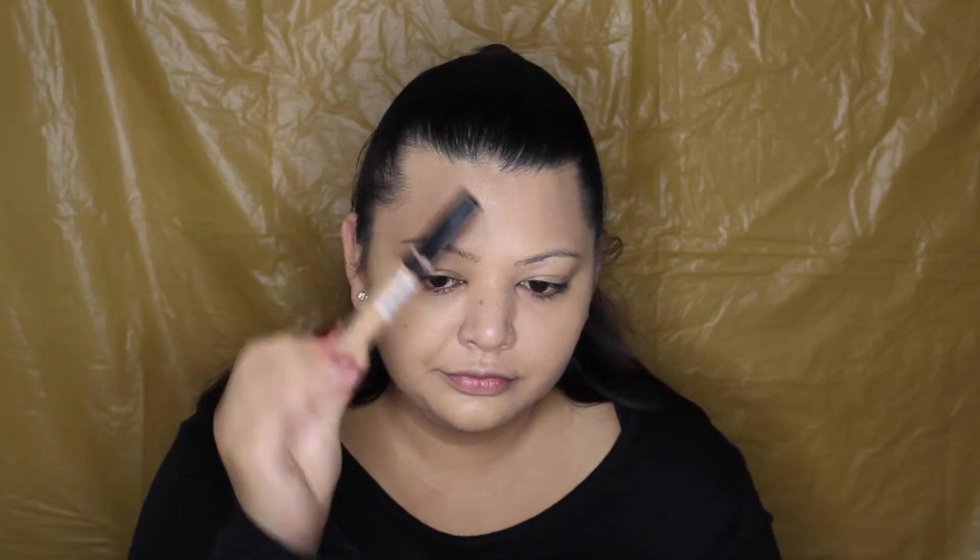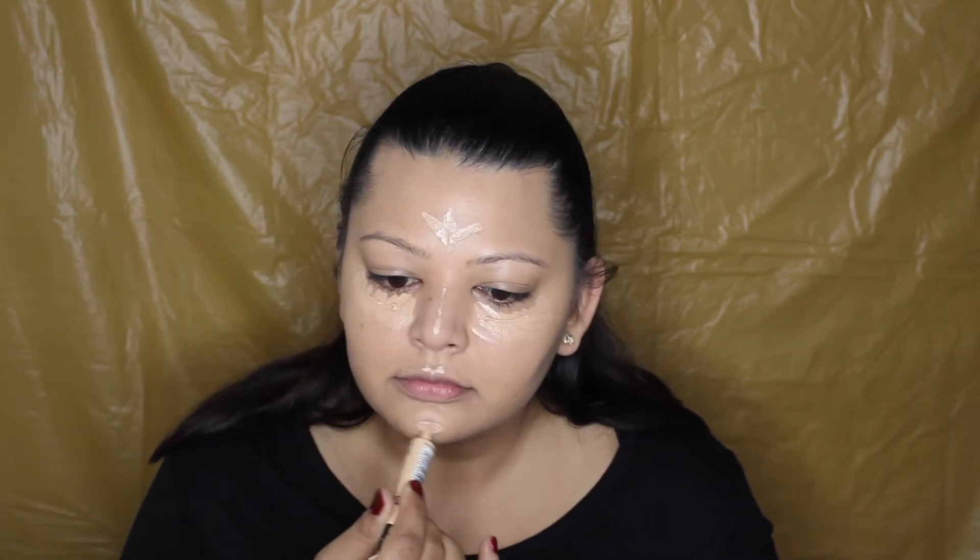Just dabbing and locking all of that in place by pushing it into the skin. For concealers today I'm using two — the Maybelline Fit Me just under my eyes, and then for highlighting I'm using my Maybelline Master Conceal, which I'm really starting to get a hang of and really liking the color and coverage.